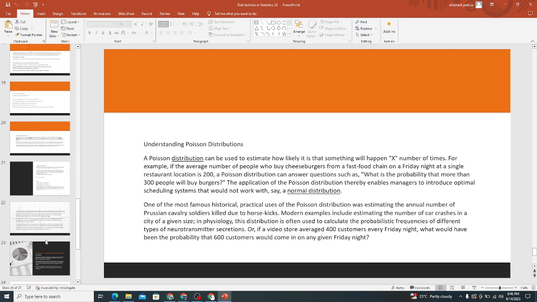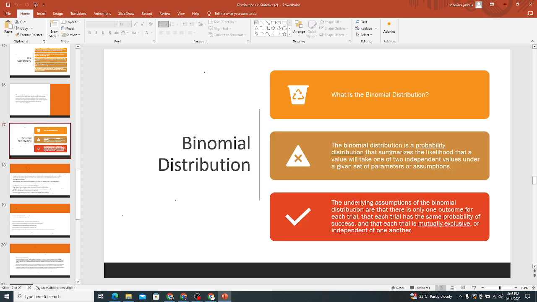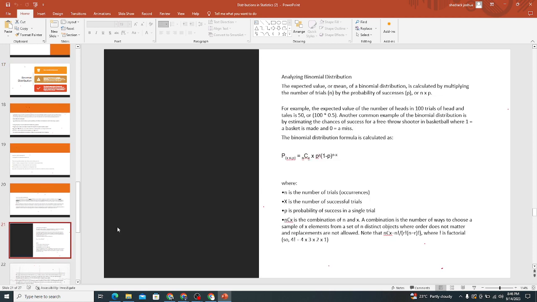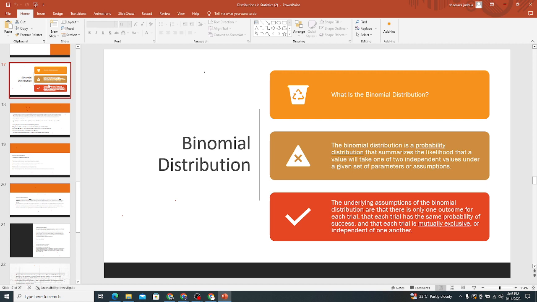I don't want to take much time explaining now, because I will have time to explain everything when we are analyzing the binomial distribution. First of all, we can go through the introduction of the distribution and also see some examples of the distributions, or which kind of data might follow such a distribution, and some properties of the distribution.